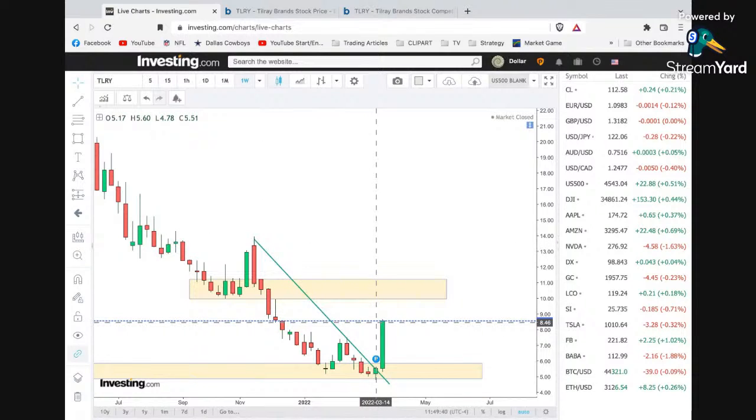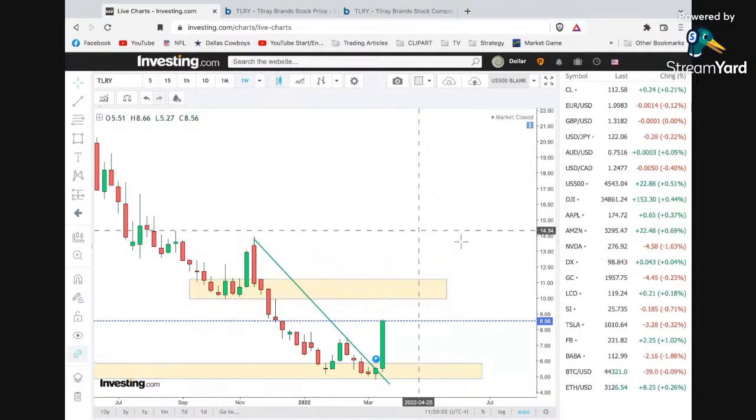And I already think this low was 478. So that's a nice run. Now, I do not expect it to run straight up here. I'm not trying to get too deep in the Elliott wave theory, but we're looking for what we would call a wave 4. So a little bit of a pullback. It might make it up to this area before that happens. A little bit of a pullback and then continue more. That's what I think is going to happen.